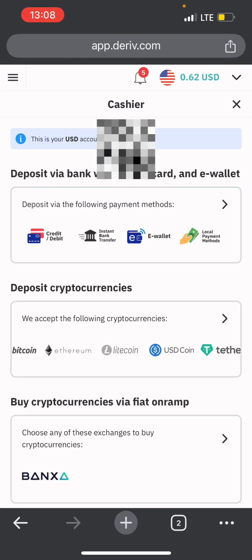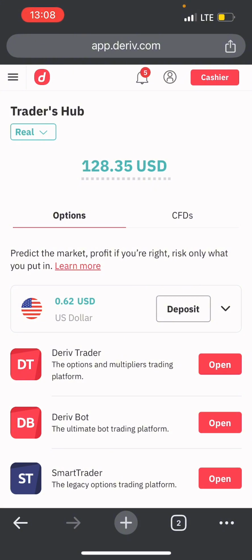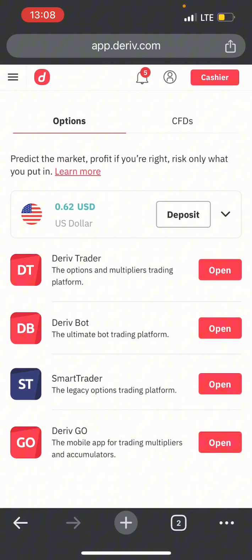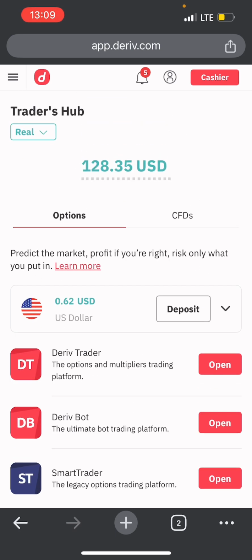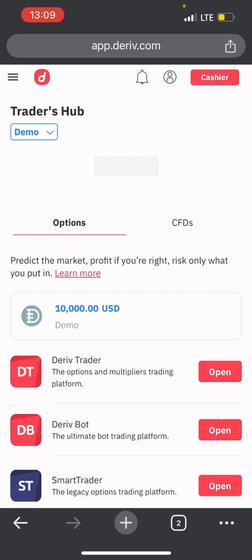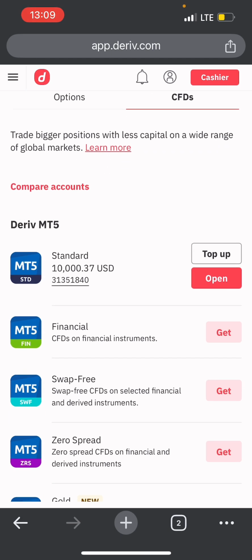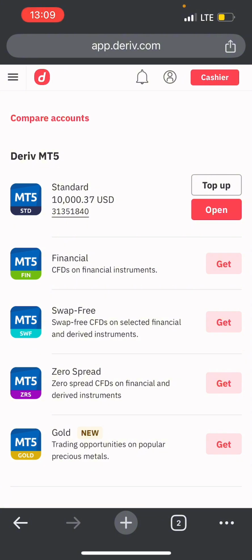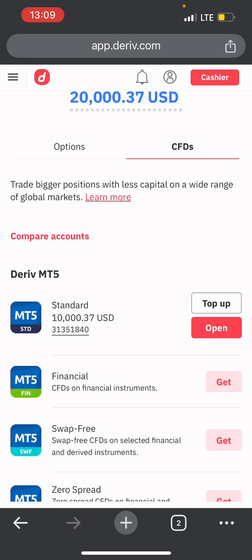All right. I believe that makes sense. We go to Traders Hub again, and it's simple. It's simple to use a broker, and I trust that you don't have any difficulties using a broker. Now we can change to a demo so that I can show you the Deriv cTrader, which is using the accumulators, vanillas, turbos, and all that. The CFDs, this is where you get your MetaTrader 5 account, and you'll be able to link it to MetaTrader 5, right? And you can also get as many accounts as you like over here.